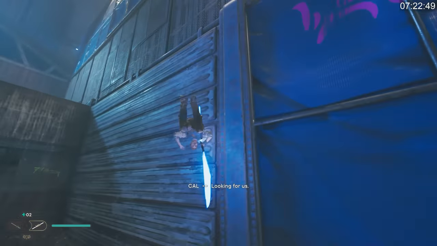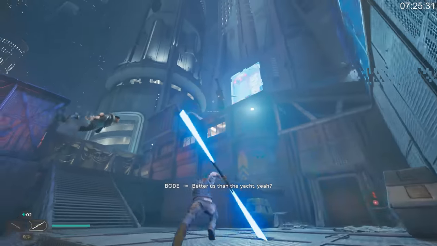Stormtrooper patrol. If you double wall jump here, you can get over the ledge without grabbing it.